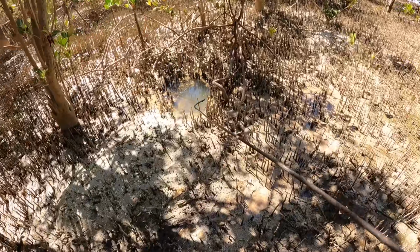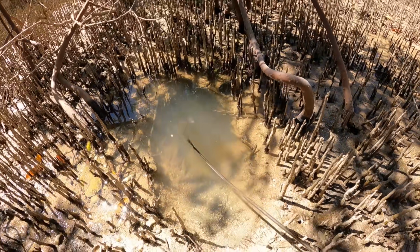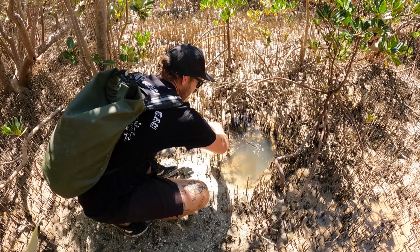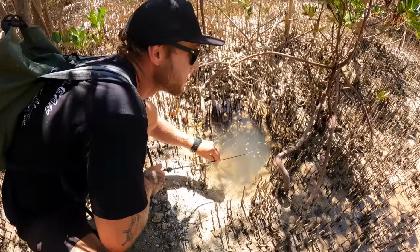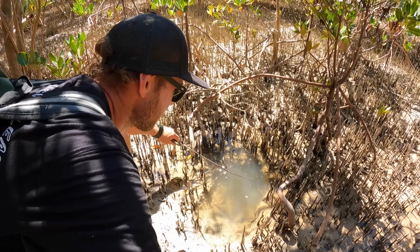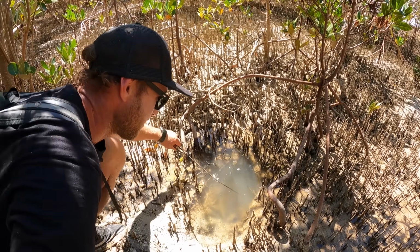Have a look at this for a mud crab hole here. That is what I'm talking about. That is a big hole. Nothing. Empty? It's just a big empty muddy hole.